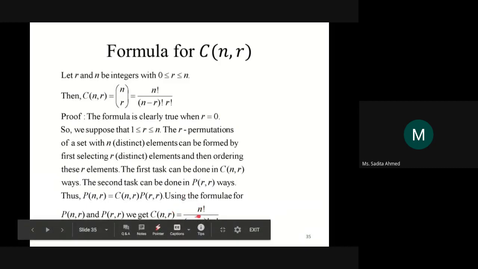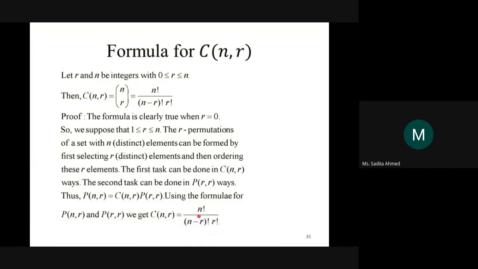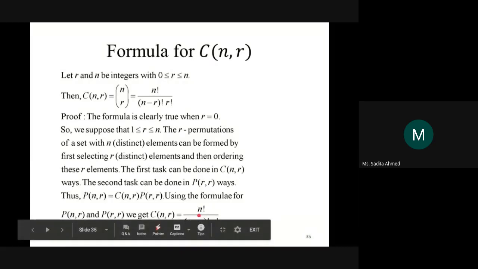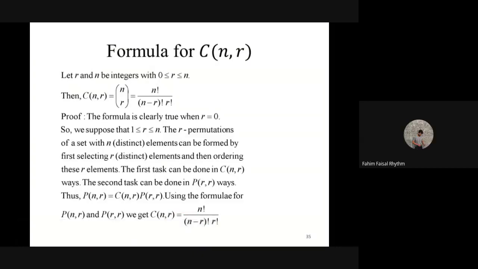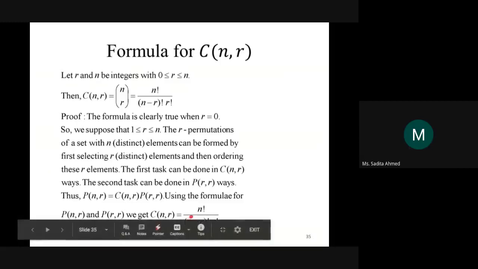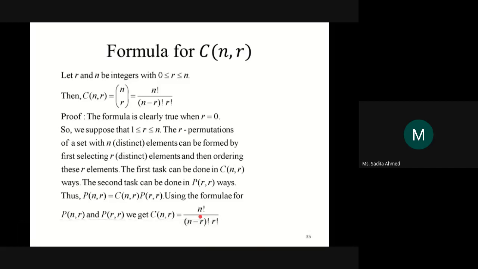Here, in N minus R, which one would change? Only R, right? Instead of N minus R, what would you have? R would be replaced by who? For C n, n minus r, if you want to calculate C n, n minus r, instead of r, what will we put here, guys? N minus r, exactly. So we get n minus what? We have n here, then a minus, and then instead of r, we have n minus r, right? That's what you said. So it's basically n minus n plus r. So n gets cancelled out.